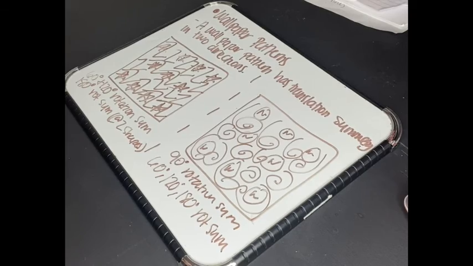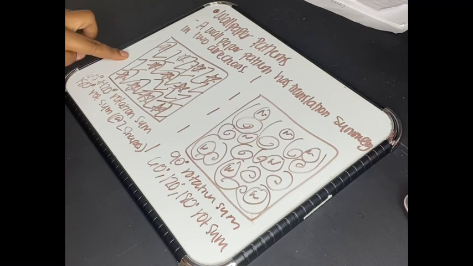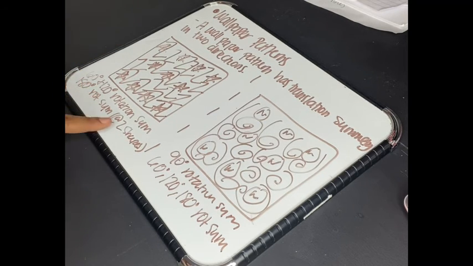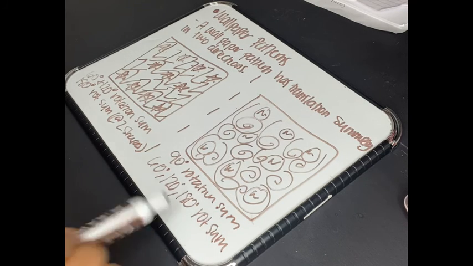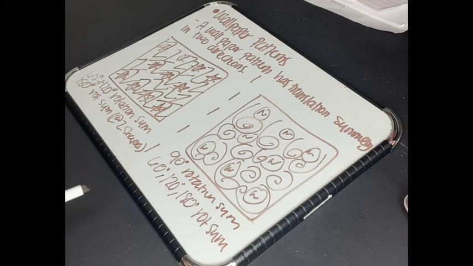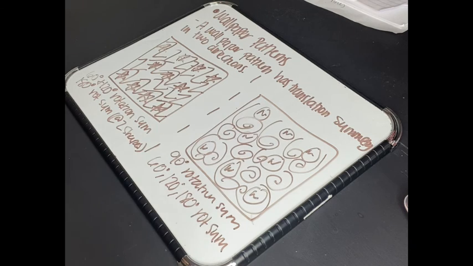Okay, so moving on to wallpaper patterns. A wallpaper pattern has translation symmetry in at least 2 directions. So starting with this wallpaper, we figure that it has 60-degree and 120-degree rotation symmetry, and at these Z shapes, you have 180-degree rotation symmetry. And then on this wallpaper, you have 90-degree rotation symmetry. And you also know that 60 degrees, 120 degrees, and 180 degrees have rotation symmetry there. So given that both of these have more than one rotation symmetry, these are, in fact, wallpaper patterns.